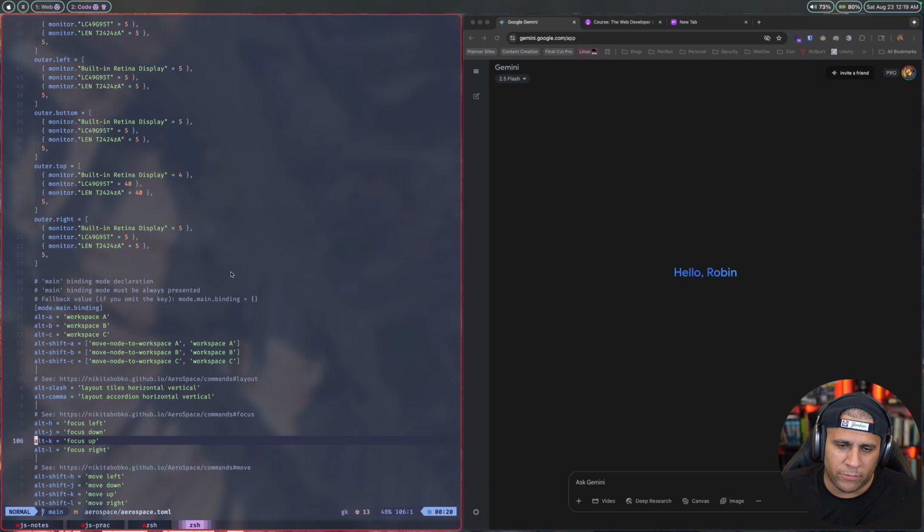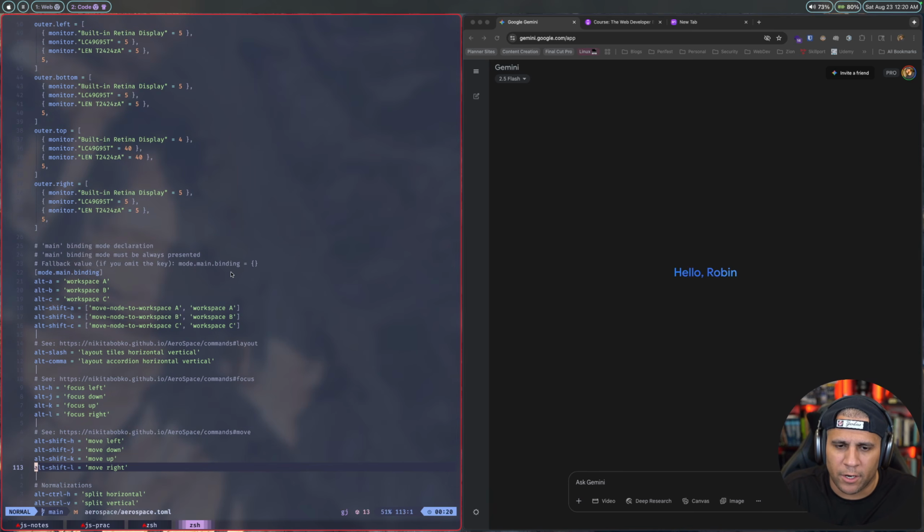So here where the focus is, where you change application. Like I mentioned, Alt or Option on a Mac. So let's move left, right, H and L, move left, right. And then as I showed you on the second monitor, which is vertical, and the applications are stacked on top of one another, I was using Alt or Option J and K to move up and down. And then here, Alt Shift, this allows me to move the application.